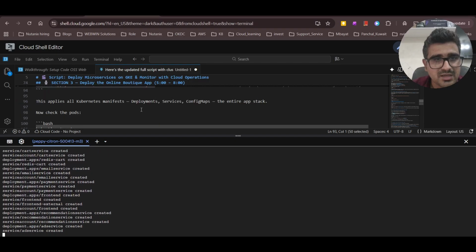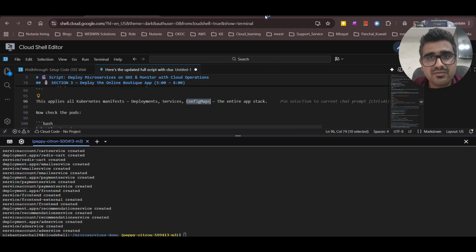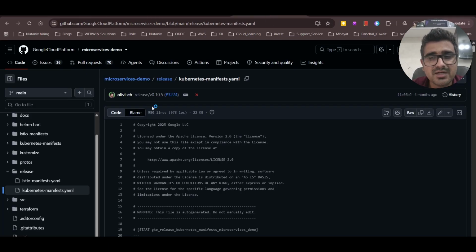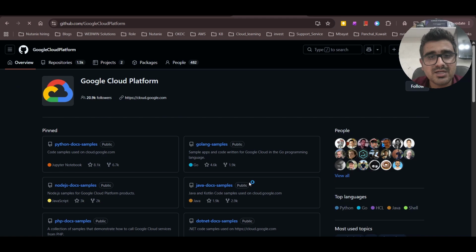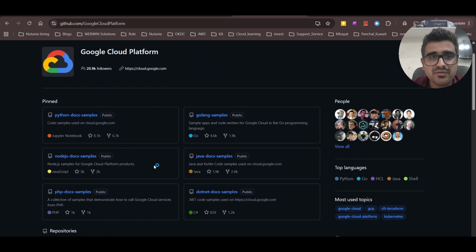So basically this file will take care of deployment, services, config, you can say basically the entire abstract. And the second thing, the code we have here from Google, this is a complete e-commerce demo application. It has multiple containers, and those containers are talking to each other without any issue. I have tested this earlier, and if you want to use it for your lab purpose or testing purpose, you can definitely use this. And in fact, on the Google Cloud Platform, on the Git, there are many cool things available for your lab or for your testing. So feel free to use it.